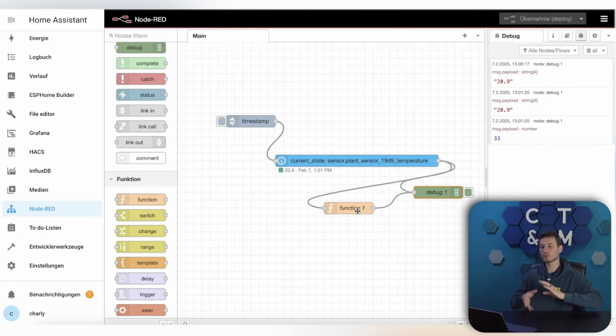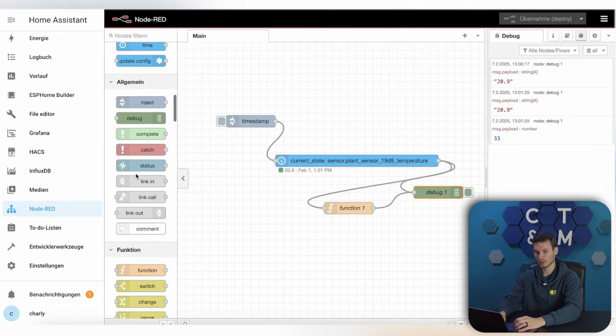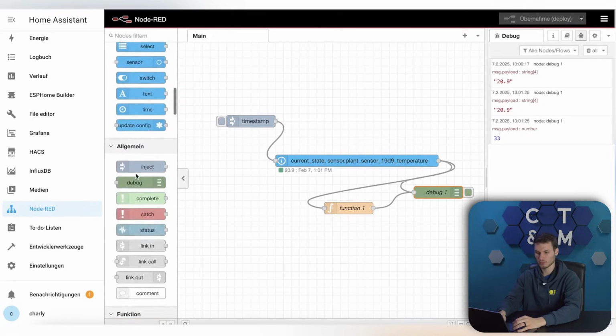I don't want to go too deep into it because anyone who wants to work with it should definitely engage with it properly. ChatGPT can, of course, be a great help at this point. Unless you would like to see it, then feel free to write it in the comments. Maybe I'll make a more detailed video on how to write larger flows yourself.